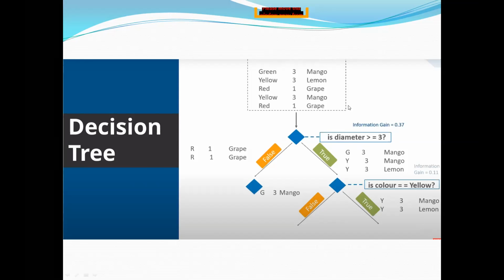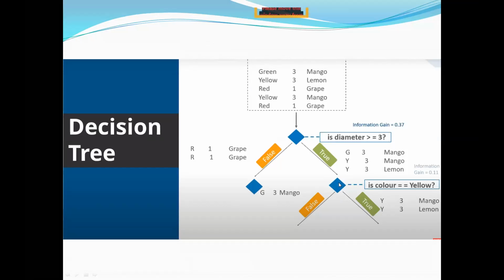So here, in this particular question, we understood that 35% of information is attained from the diameter of the data, and 11% of information is attained from the color of the data. Okay, so look at here what happened. After we check the diameter, it comes here.